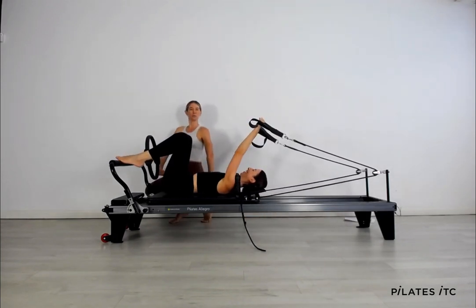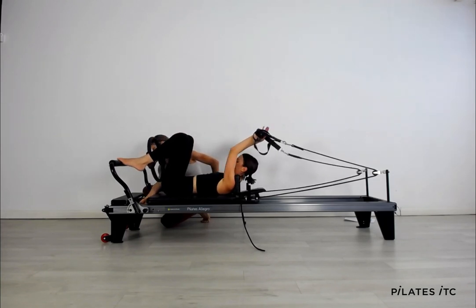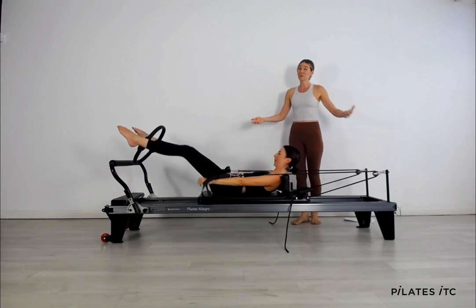Oh, she got two red and a yellow. That's rather nice of you. Two reds? Or would you like a red and a yellow? Cool. Okay, let's start that again. All right, and off we go. This is real life though, isn't it?